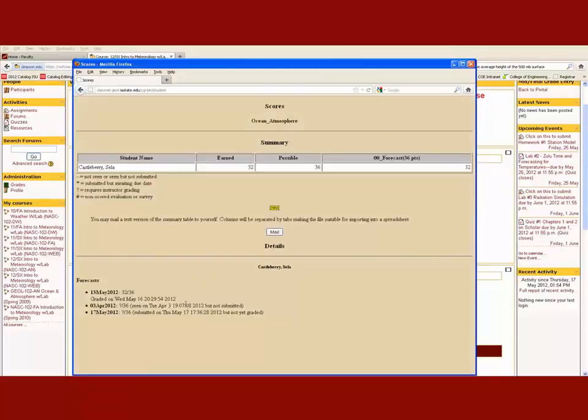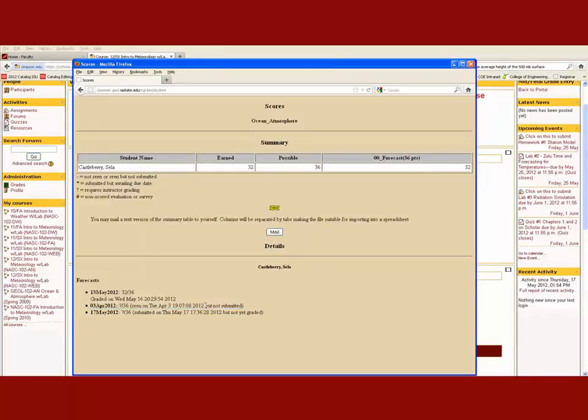Okay, you can also click on scores to see what your scores are. Now you'll notice right here, here was the one I made on the 13th. Back on April 3rd, 2012, it says seen on Tuesday, April 3rd, 7:07 p.m., but not submitted.